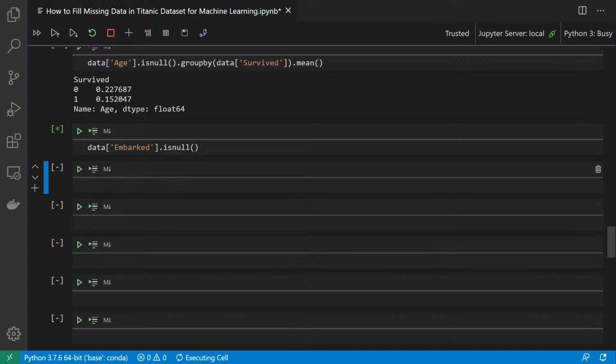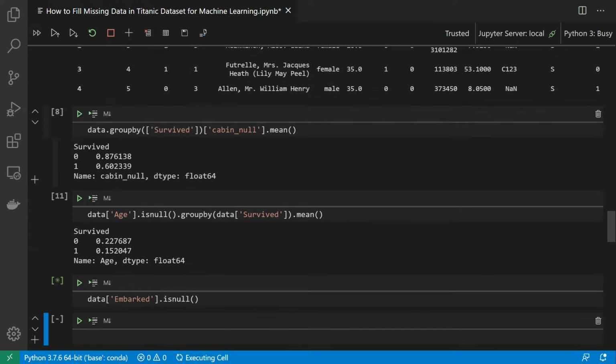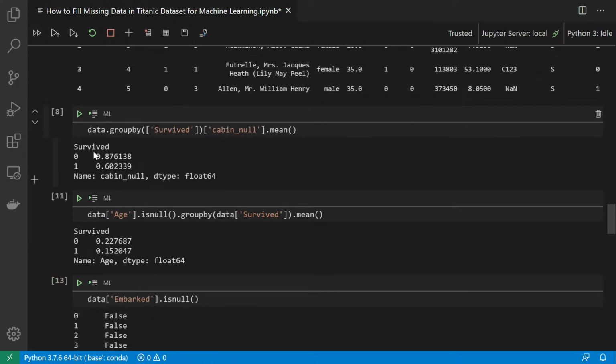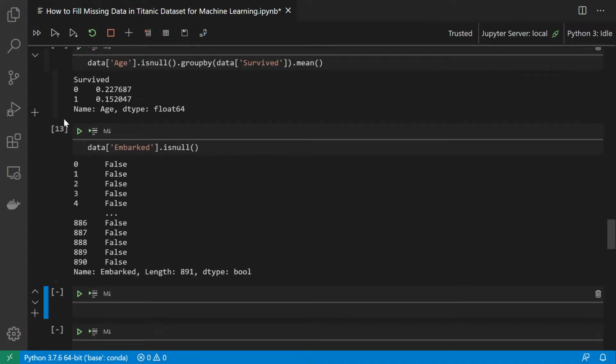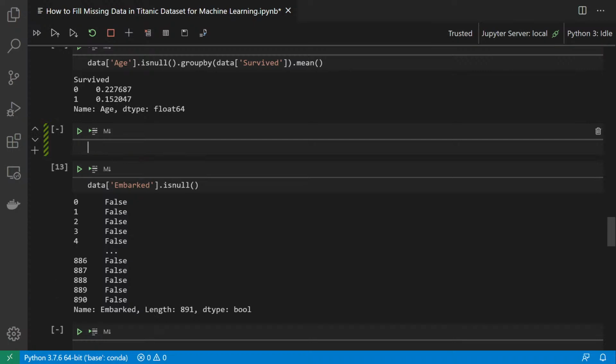So this one is an example of missing completely at random, because earlier we were getting a pattern. The pattern was that more data was missing for those who could not survive, and less data was missing for those who had survived the crash.